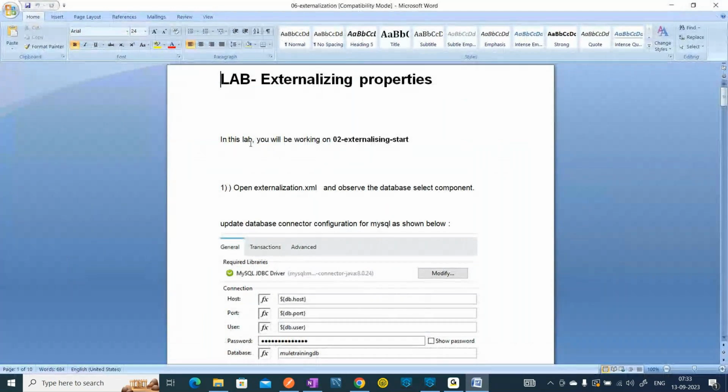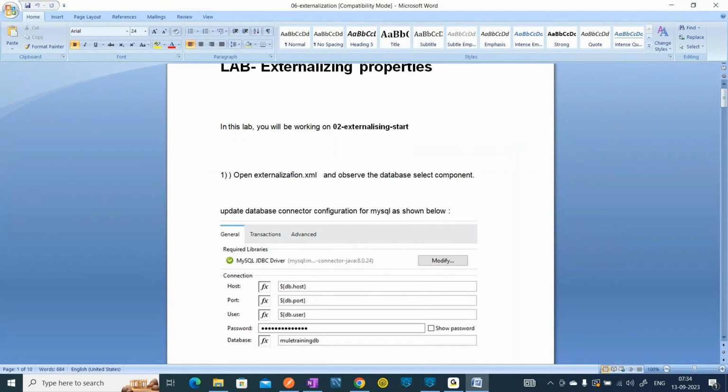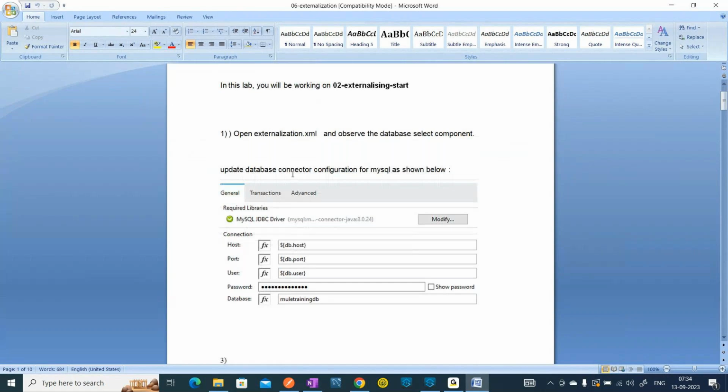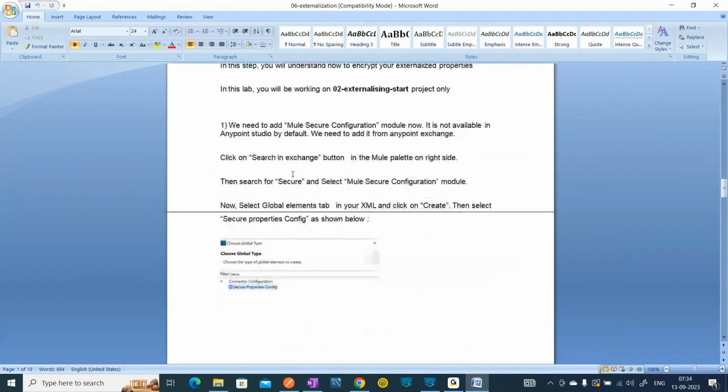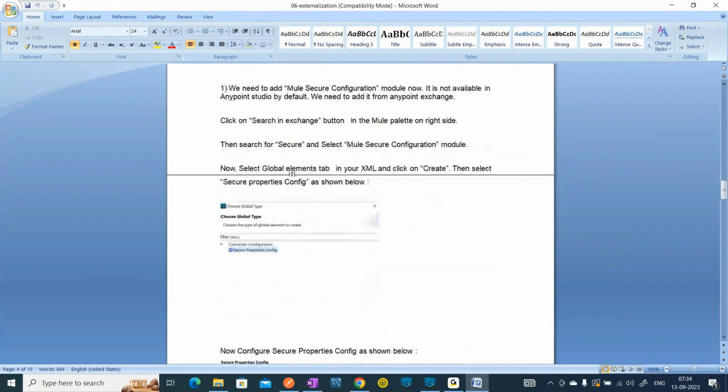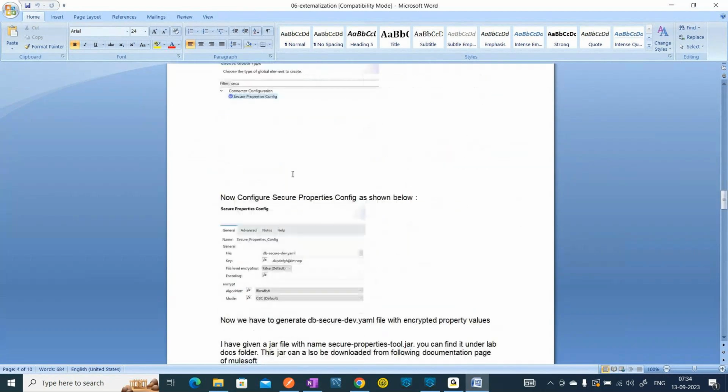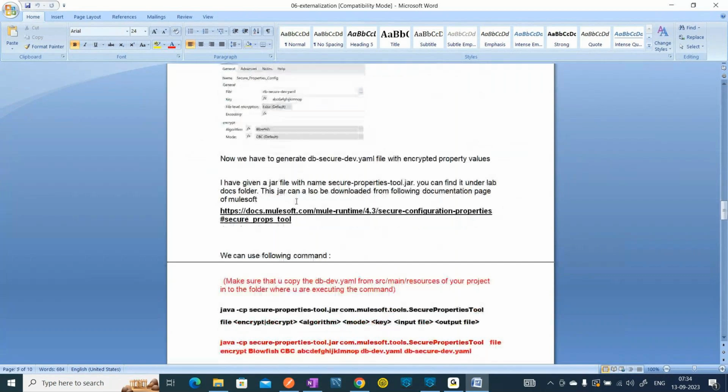Scroll it down and go to step 3, where it talks about securing the properties, encrypting your externalized properties. Just go to the link where you can find the document.